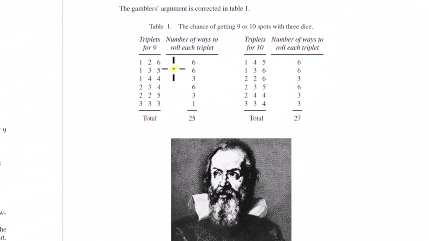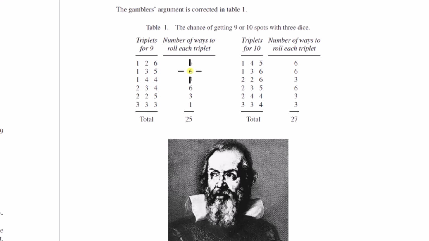Well, you can rearrange this 6 different ways, 3 factorial. Here you can rearrange this 6 different ways. But then when you start getting duplicates, it's only 3 different ways. And when it's all 3 the same number, it's 1 way. Well, look, here you've got none of these are all 3 the same number. And I think that's the only difference. Yeah, that's the only difference. And so you get 2 more possible outcomes here for rolling a 10 than you do a 9.